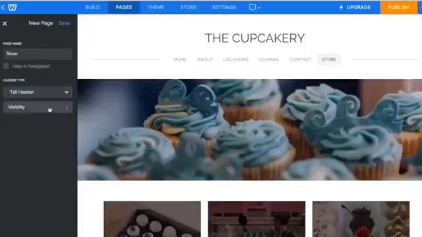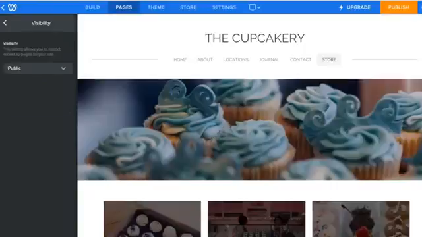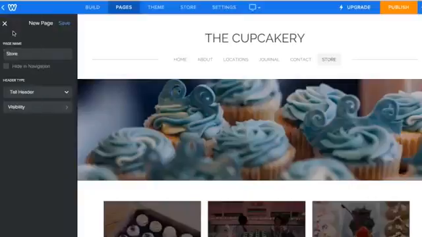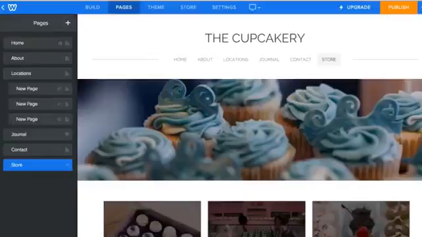I can also change the visibility to make it either in the navigation, or I could also make it password protected, or make it a member or a group thing. However you want to kind of customize just the general page. Obviously the public visibility and having it in your actual navigation is going to allow for the most people to see it. So it allows for maximum exposure, if you will. So I'll go ahead and save this, and just because I like having contact at the end, I'm going to go ahead and drag and drop that into what I feel like is a better place.